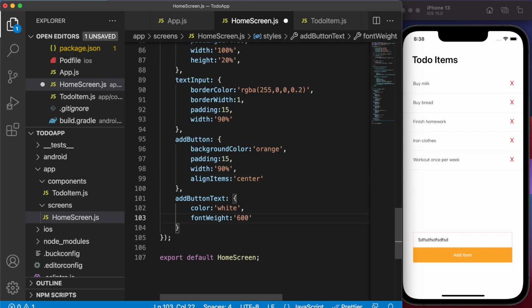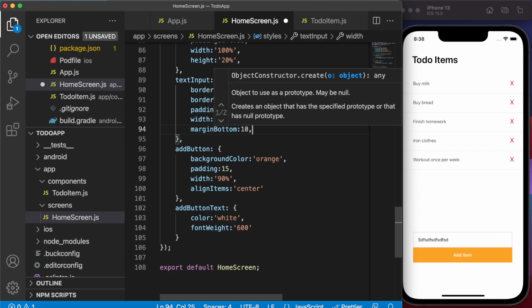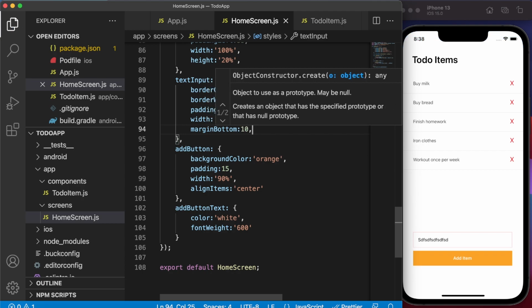Okay, maybe 600. Okay, and last but not least, maybe some spacing between the text input and the button. There we go.